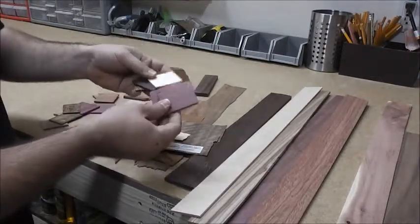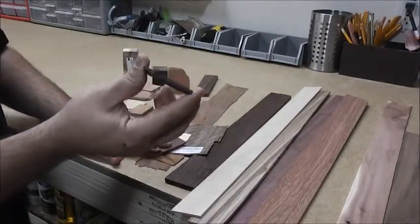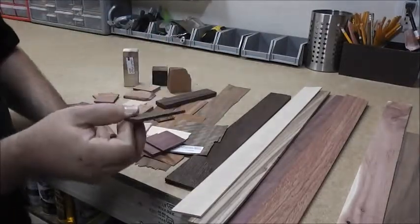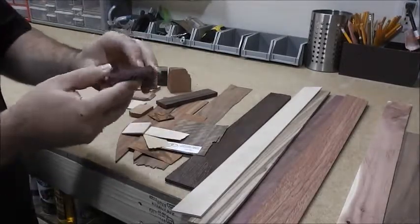But these are some of the different ones. They're thinned down to anywhere between a 3/16 and an 1/8. Sometimes they're a little bit thicker, like this piece of rosewood here. Really, any thickness of wood that you put together to make a ring is going to determine the final thickness of the ring.